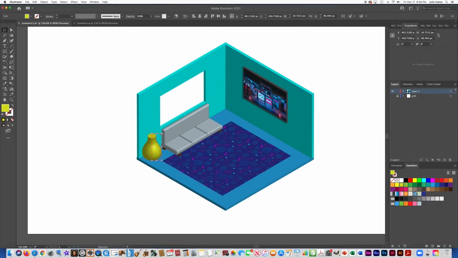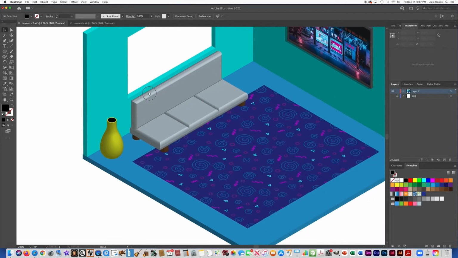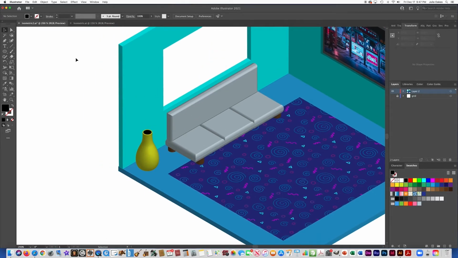I'm going to make mine a little bit smaller and skinnier. And I'm also going to put just a black ellipse on the top of that so that it looks like there is a hole. And just fill that with black. You can fill it with a gradient to make it look more realistic, but I think that's good enough for what I'm doing. And then if you want a plant to come out of it, you can just draw that on your own. I'll just get the brush tool and get a green color. And maybe just draw one stem here.